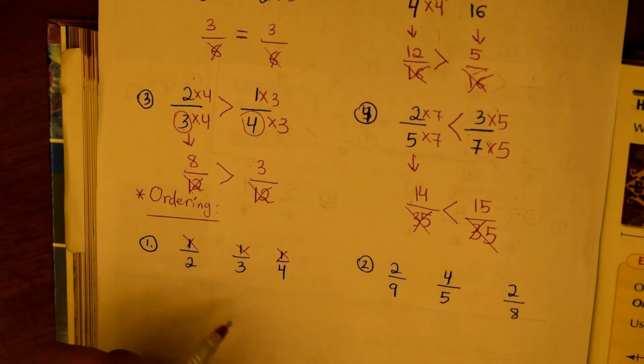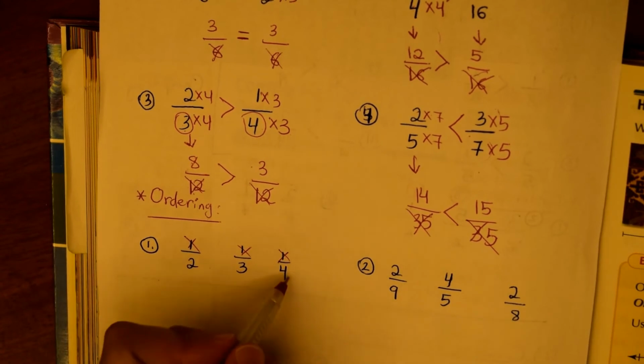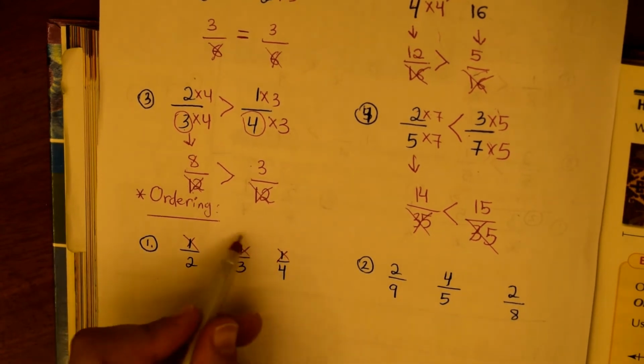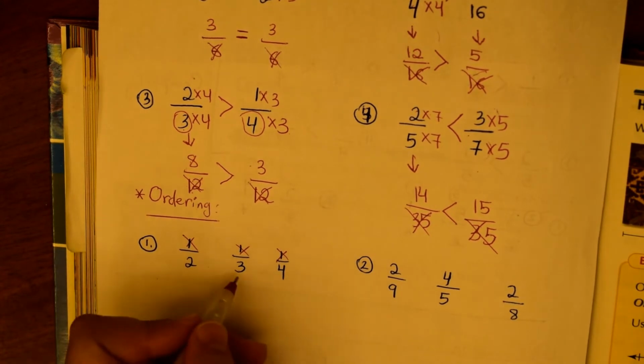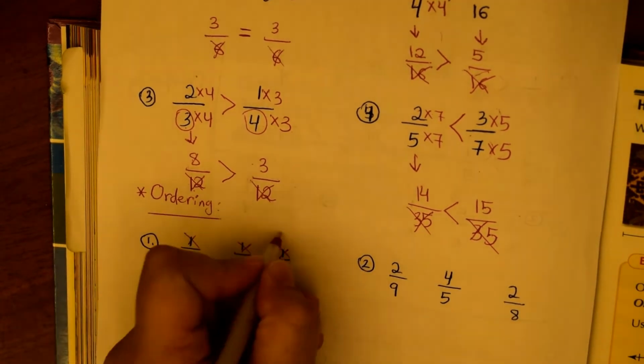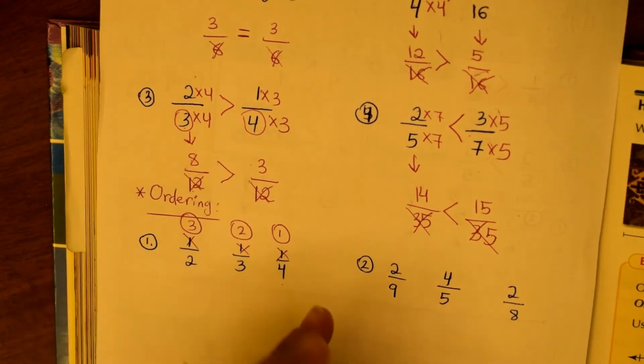So I want it from least to greatest. So where is the smallest number here? 2, 3, 4, but because they are down, then this number will be the greatest fraction, and then this is the smallest fraction. Then this is number 2, then this is the smallest number, so it will give me the greatest fraction. So 4, 3, 2, here number 1, and here is number 2, and here is number 3.